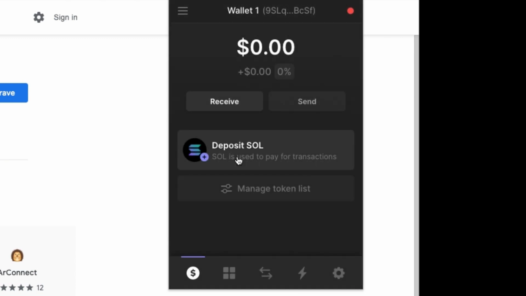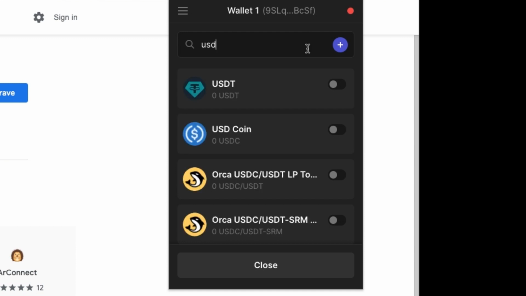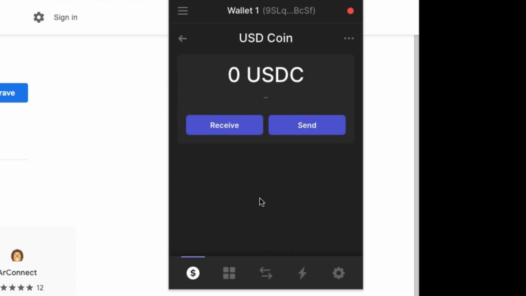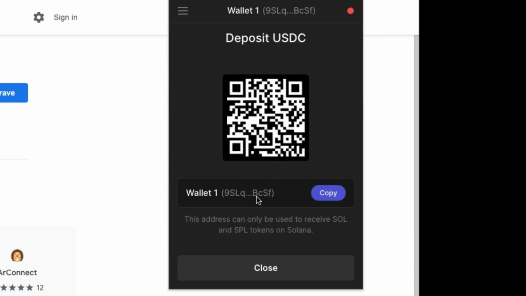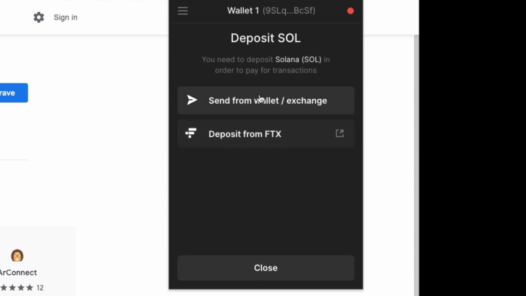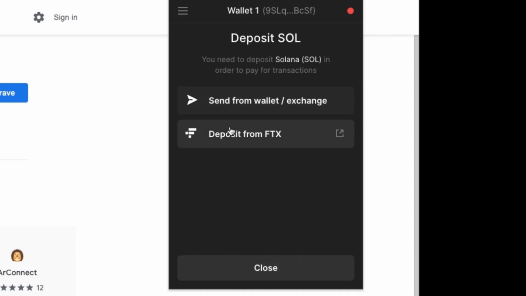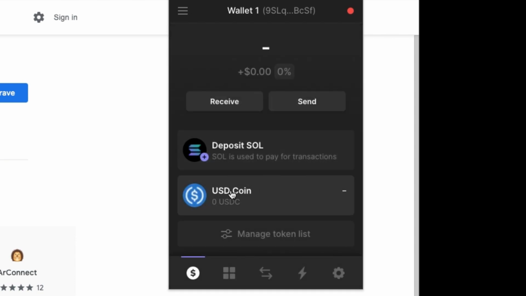So closing this, you can see over here it's deposit. If you had various tokens, you can look it up over here, USDC. So you can see it's got, and if you activate it and hit close, there you go. You will straight away notice as well, see these last four, BCSF. So if I close this to give you an idea, BCSF. It's all the same. When you're adding anything, as with every other ecosystem, the addresses of the various tokens all belong to the same deposit address for the Solana token, because it's that ecosystem.